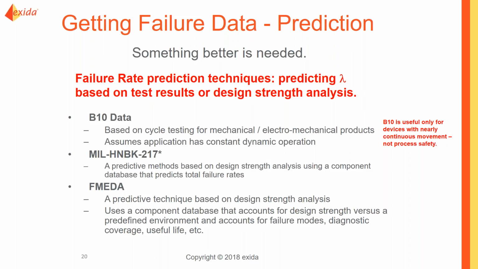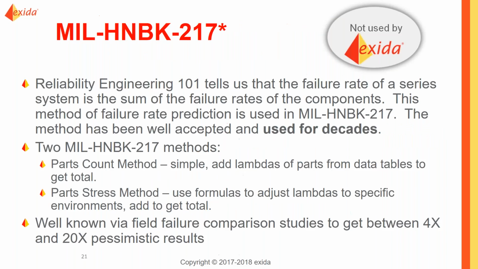And the debate with those that believe in this method, they say, look, if you're going to use B10 data, it must be used when a product moves, let's just say, 1 in 100 hours. And some even argue that's too little. You want to use B10 when it moves maybe 1 in every 10 hours. So it is a great technique, just not for a low demand application. So you want to move that one out right away if we're talking about the low demand industry. So now you have two others: the Mil Handbook 217 and the FMEDA approach. And we're going to talk about both of those.